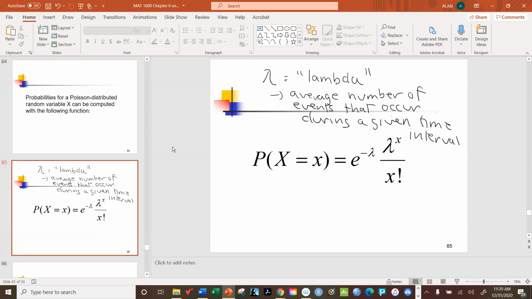Now, of course, we already know that this is our factorial operator. This is something that you might not have seen before. E is a constant. It's approximately equal to 2.71828. And it goes on forever, just like pi. In other words, it is an irrational number. The number of digits is infinite and they do not repeat.